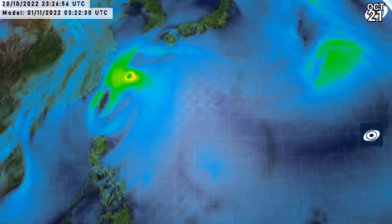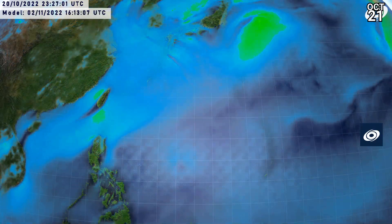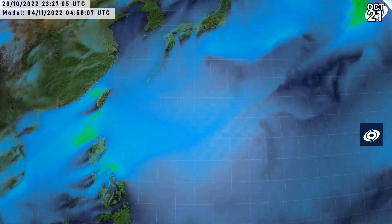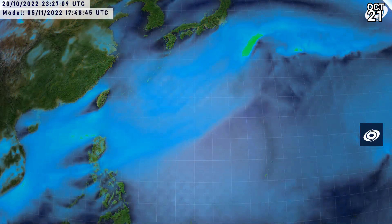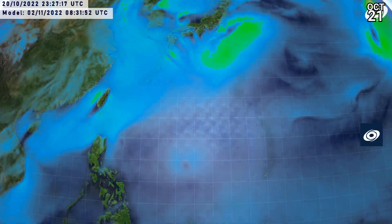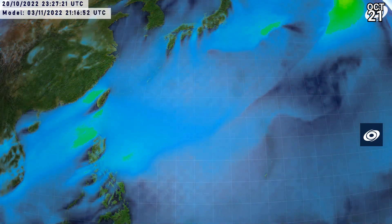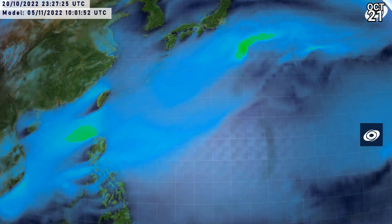What happens to that typhoon? Well, it doesn't actually make landfall in Taiwan — it recurves and shoots off towards the east. Usually at this time of year, storms really dip to the south of Japan, being pushed away very quickly and very far to the east, rather than taking a more northerly course. So you can't really fault that track forecast, but it's extremely far out in terms of time — a very uncertain prediction — and other models are saying things that are vastly different. Something you've got to watch for wherever you are in eastern Asia, though, as it's probably going to hit somewhere.